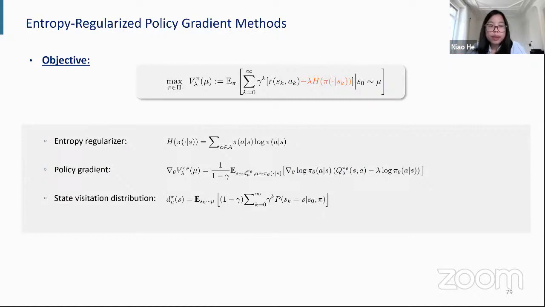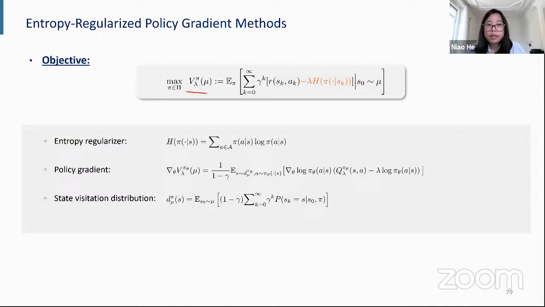One thing that is heavily used in practice, as I mentioned in the very beginning, is entropy regularization. As you see also in the other two approaches, like the Bellman residual minimization or the linear programming cases, we also use entropy regularization extensively. Here, for entropy regularized policy gradient, oftentimes we directly add this entropy regularization into the objective, and I'm going to call this V lambda pi.